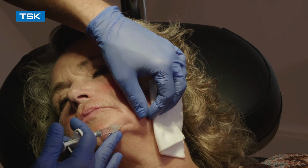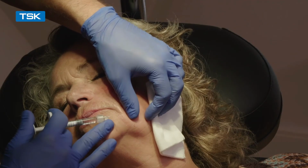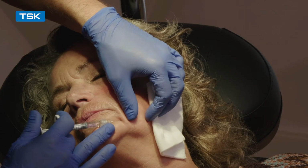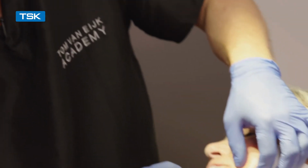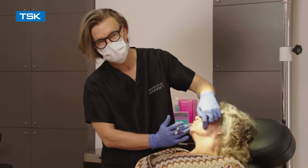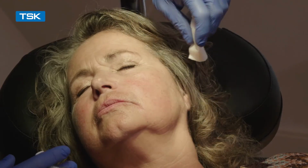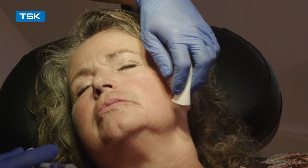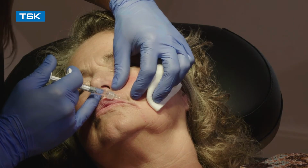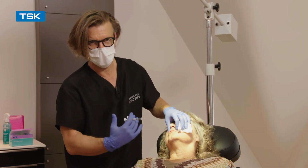In order to strengthen the jawline, it's important to address the marionette folds. And the folds themselves will indicate where strength is needed. So you see, it takes a lot of injections and just a little bit of product to strengthen the dermis in this region. And this is all preparation of the actual augmentation of the lips we're going to do. It's essential to hit the dermis only if you want to strengthen the skin, since if you go underneath the skin, you will give a filling where you don't want to.